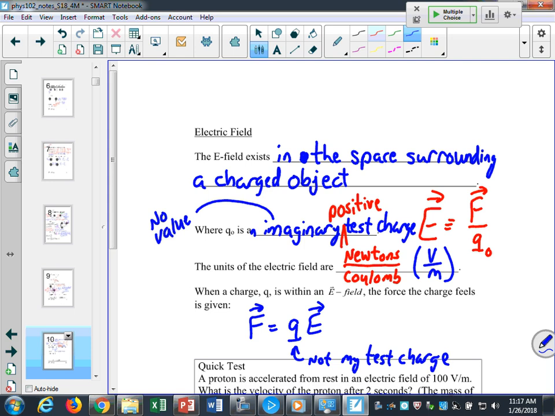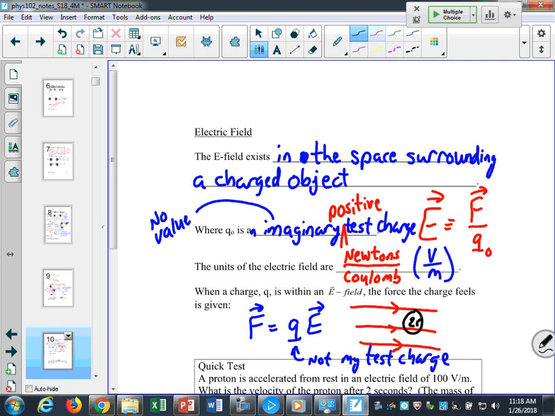So let's say that I set up some electric field. Super easy to create electric fields. And in fact, you can create very complicated electric fields very easily. You'll do that tomorrow or in lab, the second lab that you do. Let's say that I set up an electric field that looks like this. The arrows represent the direction of the electric field. And then I put a charge within that electric field.